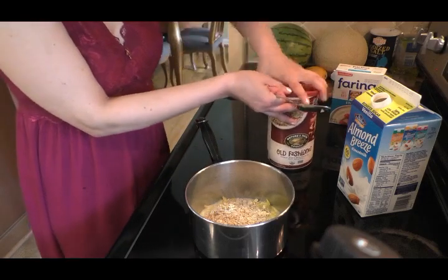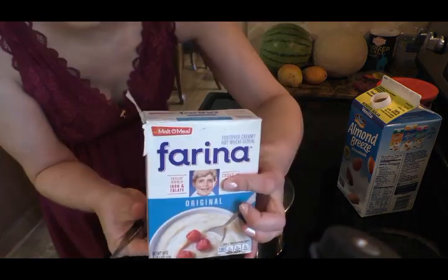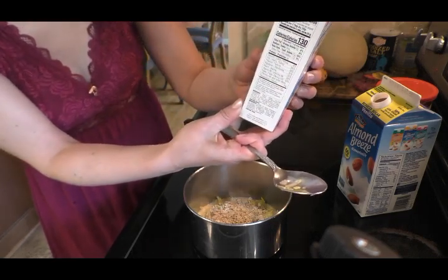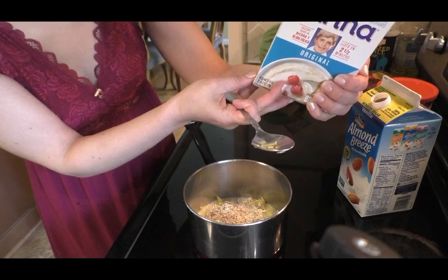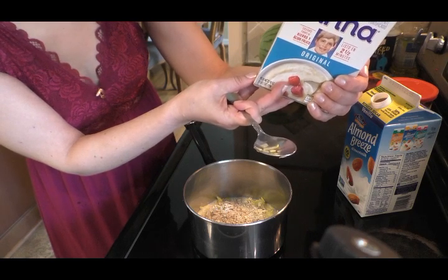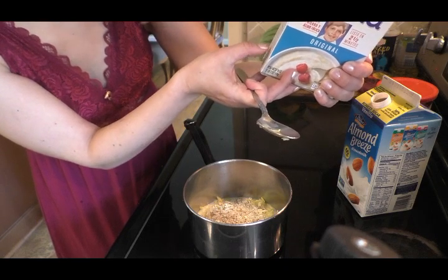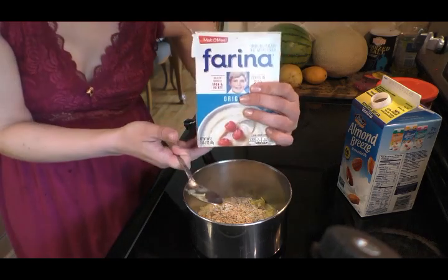I like old fashioned oats the best. They are quick enough but at the same time they have the fiber in it. Another thing I'm going to add is farina — this is 40 Bites creamy hot wheat cereal. It apparently cooks in two and a half minutes and it's an excellent source of iron and folate. This has a lot of vitamin B6, niacin, riboflavin, thiamine, iron, calcium, folate, and a little bit of phosphorus. I think they have added the vitamins to this mixture — like it doesn't actually have them on its own, the cream wheat cereal. I just added a little bit, though it's a little too much.